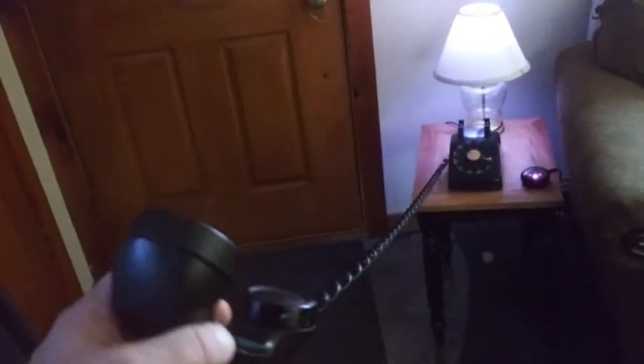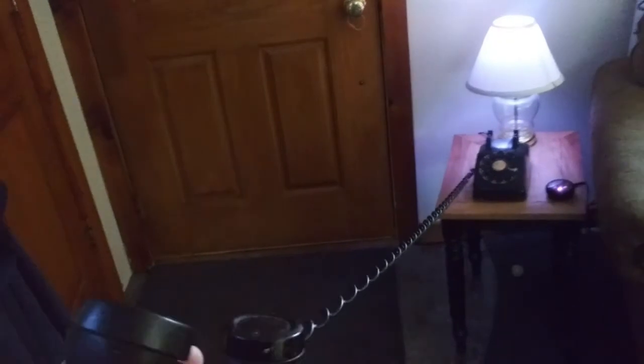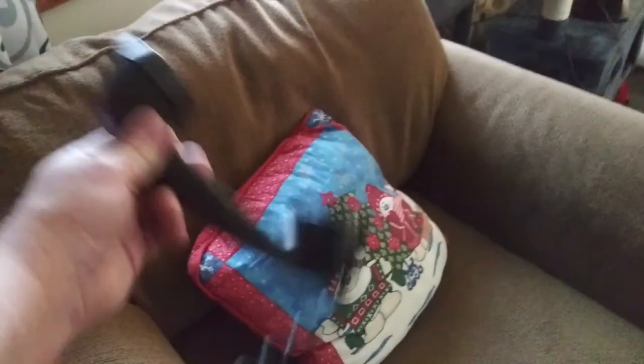What do you want? So, part of the reason that phone is so heavy is so you could take and stretch the cord out without it falling off the table, okay? And I gotta tell you, back in the 70s, if you had a 20-foot cord on your phone, you were the man. This is like a 5-foot cord. It's literally meant to sit here and talk on this chair on the phone. That's all that's used for.